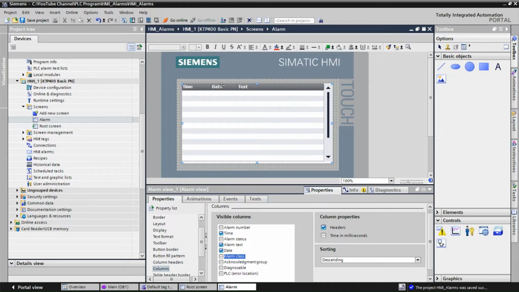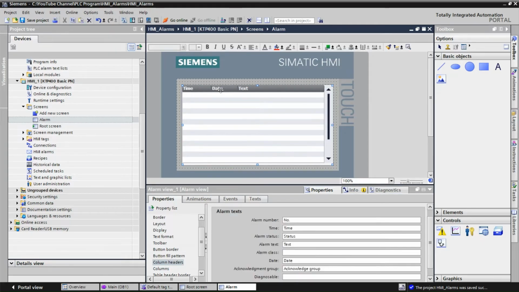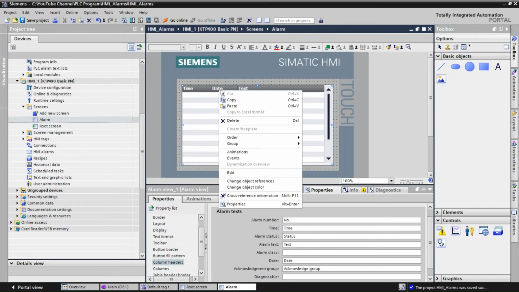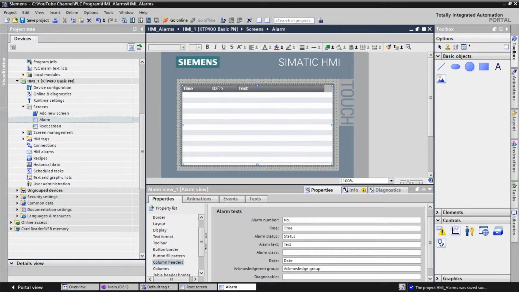Then you can change to date and time. Just click it, click on the edit. Then you click on the date and then move to here. You click on the time and move to here, then it will change the location, the date, time and text format. It will appear in this format. So you can decide how you want to display the alarms in this page. Okay, this is how you can.